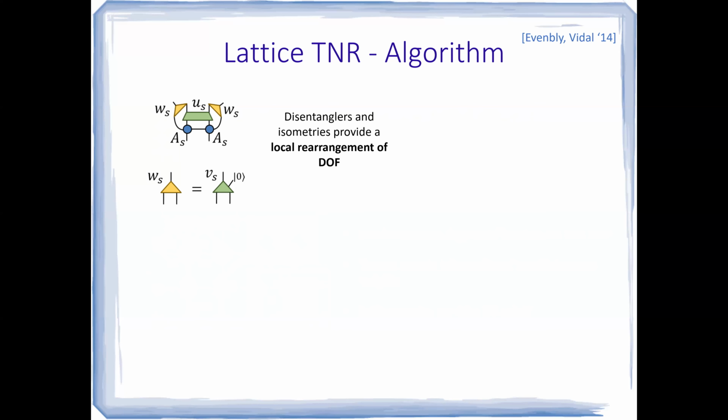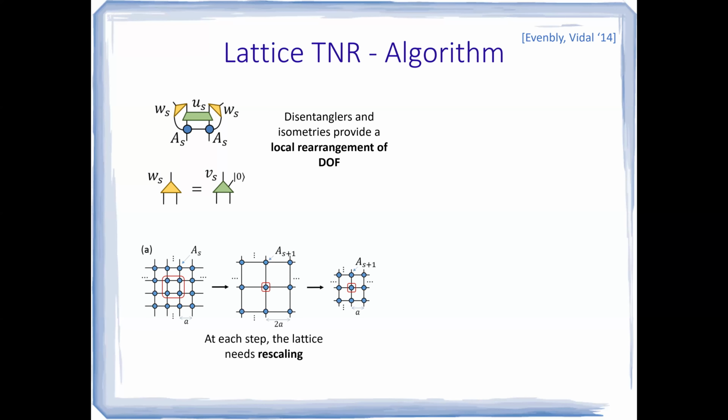Isometries are just like unitaries, but their target Hilbert space has a smaller dimension. So we're doing just what I said: discarding some correlations, some entanglement that is really short range and is not going to exist in a zoomed out version of the model. Those two tensors are chosen variationally in the algorithm, minimizing the corresponding error that we introduce by discarding the correlations. And as I said, that's a step that was not there originally. In particular, the disentangler, the local change of basis, was not there in previous algorithms, and this provided a major improvement in the treatment of, say, critical field theories. Okay, and the other step is important, though relatively easy.